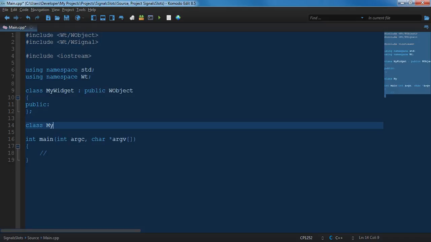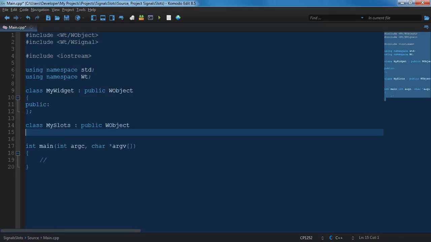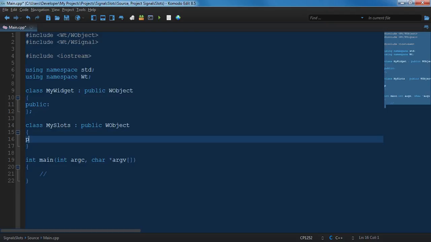Again, as I said in a previous tutorial, in order for any C++ class to participate in signals and slots, it has to inherit from WObject. Now I could have used a struct as well. That is perfectly valid too.